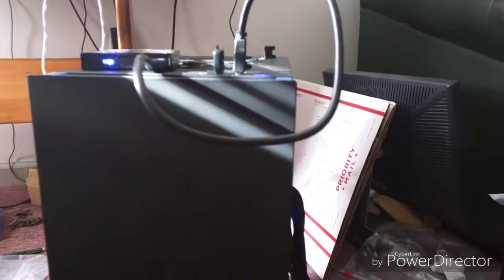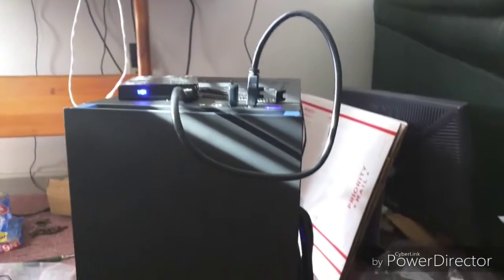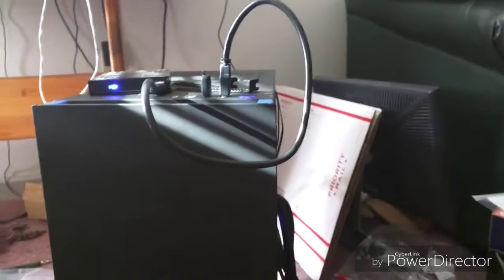So we're going to take a look at the front here. I really like this front. No door, just simple, plain Jane, black matte finish. The NZXT logo down there. And on the back it's the same way, just with the fact that I have a silver I/O shield on mine. You can see my 120 gig Nexstar 3.1 that I have a solid state drive installed in for some unknown reason. Overall, this is just a great case.